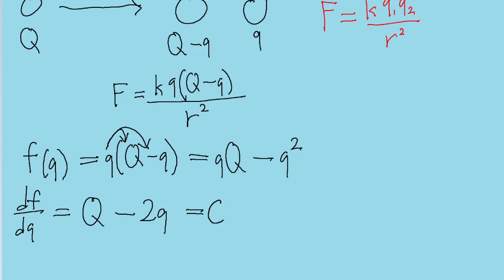So we set this equal to zero, and then solve this for the ratio small q divided by big Q. At this point, this is just basic algebra, so we can add 2q to both sides of the equation, so big Q is equal to 2 small q. And then we can divide both sides of the equation by big Q and 2, which tells us that the ratio small q divided by big Q is equal to 1 half, or 0.5.